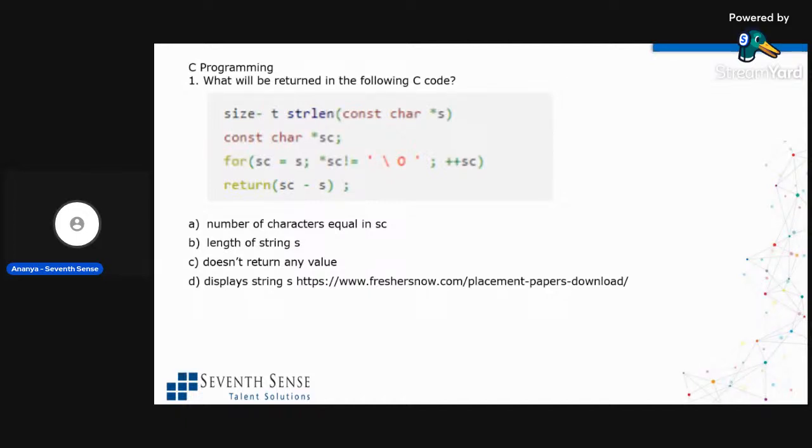After that, it calculates the length of the string by subtracting the initial pointer, which is s, from the final pointer. That s is the initial pointer, and this sc is the final pointer, which effectively counts the number of characters traversed.